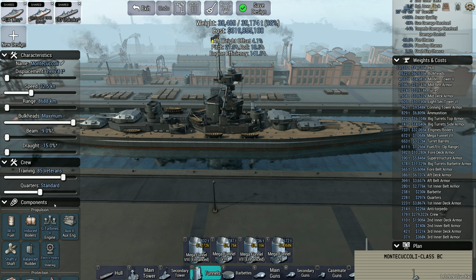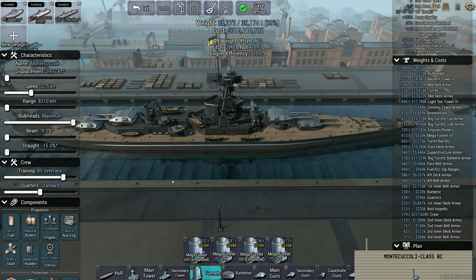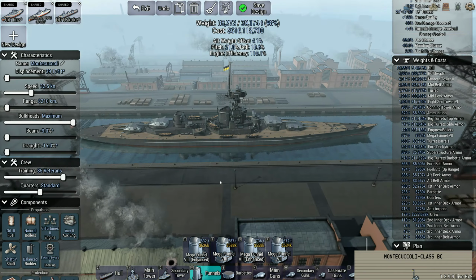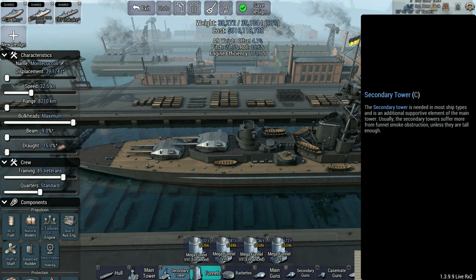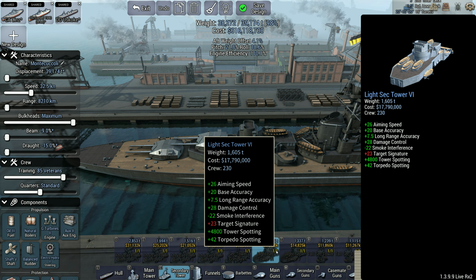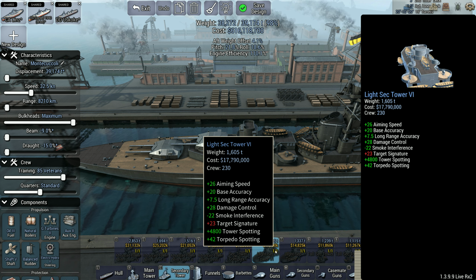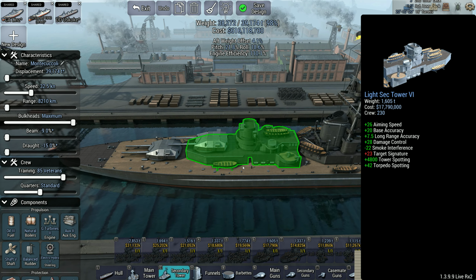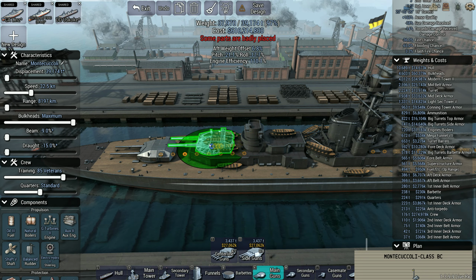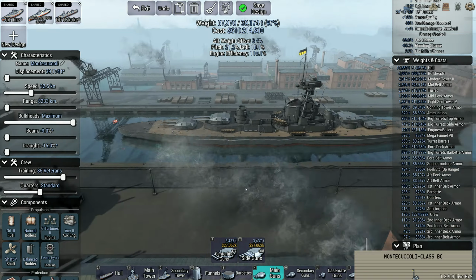What about induced boilers? Oh, we could go naturals. There we go. That saves us some money. I could swap from the light 6 to the light 5. That'll save me about 3 million. So now I only need to drop 10 million.